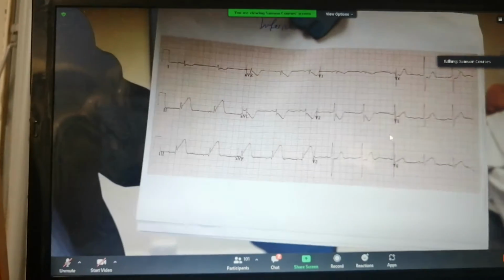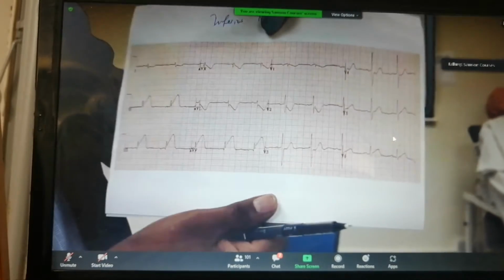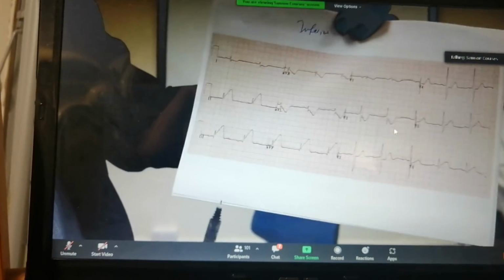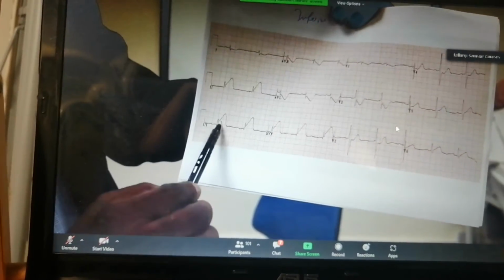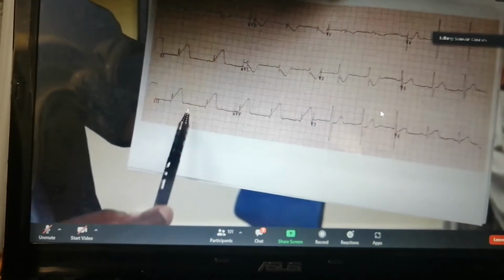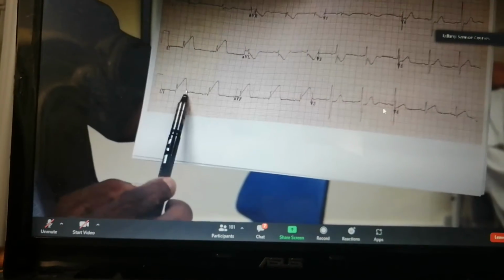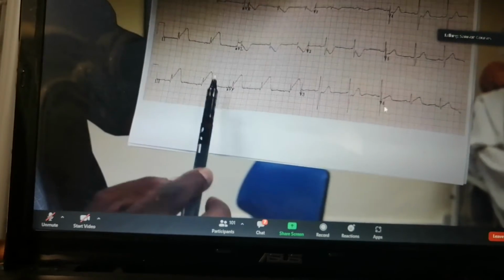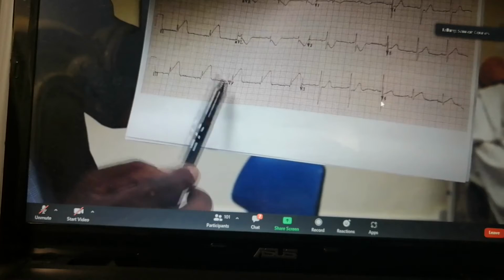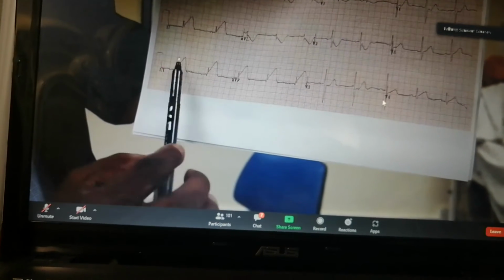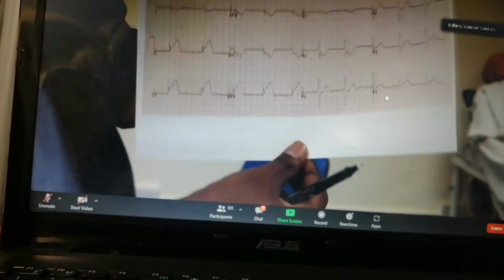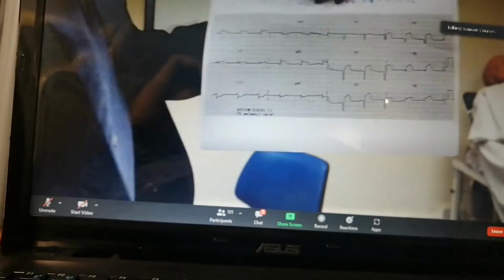Doctor, what about this one? Okay, so first and foremost, obviously, we need to look for obvious abnormalities. Is there anything obvious? What is obvious in here is an ST elevation. You see, there's an ST elevation in lead 2, lead 3, and AVF. This is a classical ST elevation in the inferior wall. So it's an inferior wall myocardial infarction, because of ST elevation in lead 2, lead 3, and AVF.